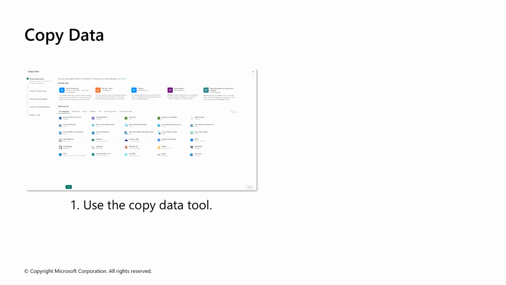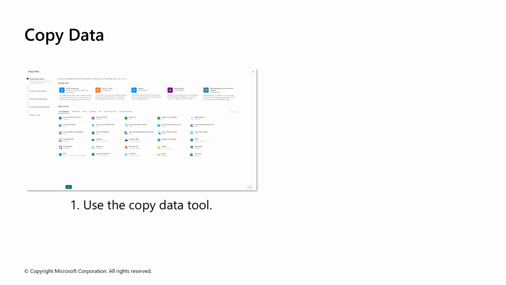The copy data activity is one of the most commonly used data pipeline activities. Many pipelines consist of a single copy data activity that's used to ingest data from an external source into a lakehouse file or table. You can also combine the copy data activity with other activities to create a repeatable data ingestion process. For example, by using a delete data activity to remove existing data, a copy data activity to replace the deleted data with a file containing data from an external source, and a notebook activity to run Spark code that transforms the data in the file and then loads it into a table.